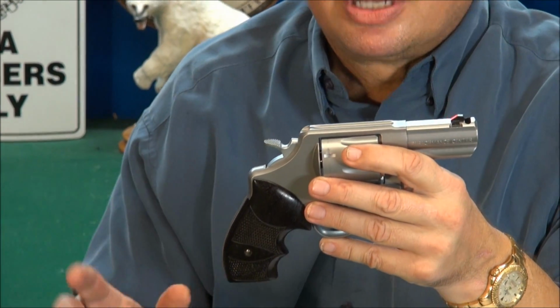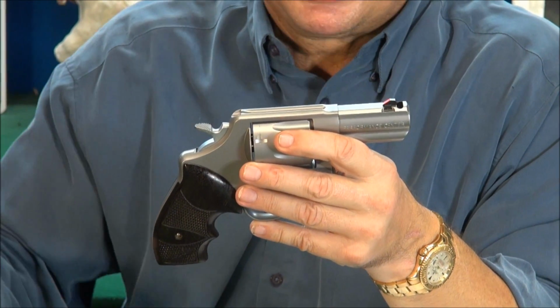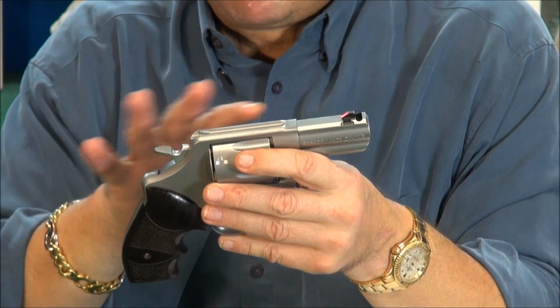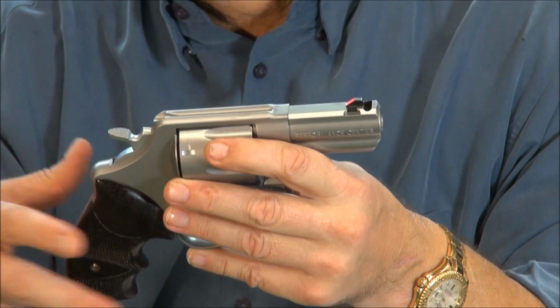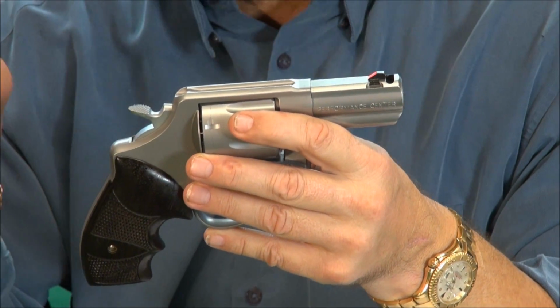Now, let's talk about the 44 Magnum. This one's from the Performance Center, and this is a snubby. I do like the short barrels for concealment. And by the way, when you compare a Smith Performance Center gun to a non-Performance Center gun and hold one next to the other, there is a big difference. That's why I'm telling you about the Wyatt Deep Cover, just Google that. I did a video on it with Rich Wyatt, and check out the gun he custom made, that 38 Special. It's all polished up, and the hammer is different, the trigger is different. It is really special. So I do prefer Performance Center guns from Smith.